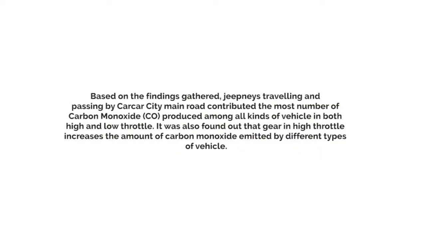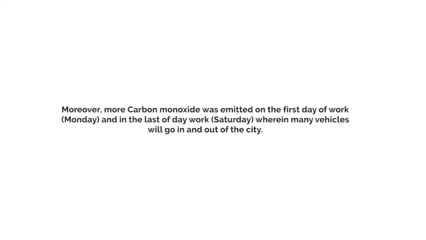Based on the findings gathered, jeepneys traveling and passing by Carcar City Main Road contributed the most carbon monoxide produced among all kinds of vehicle in both high and low throttle. It was also found out that gear in high throttle increases the amount of carbon monoxide emitted by different types of vehicle. Moreover, more carbon monoxide was emitted on the first day of work, Monday, and on the last day of work, Saturday, wherein many vehicles will go in and out of the city.